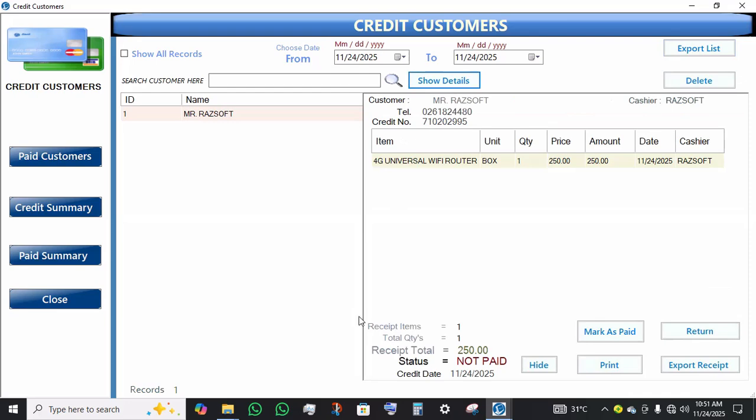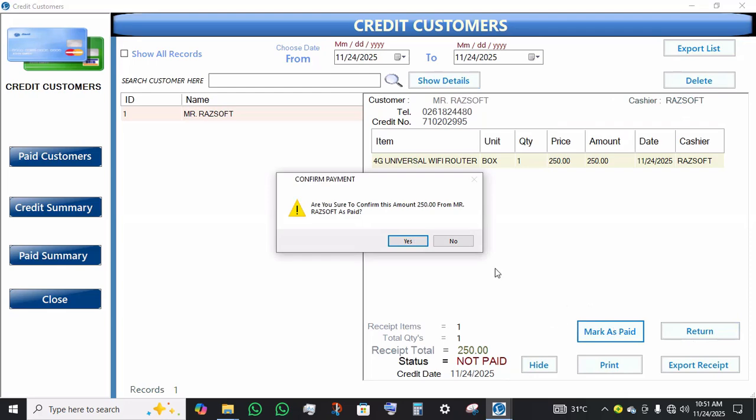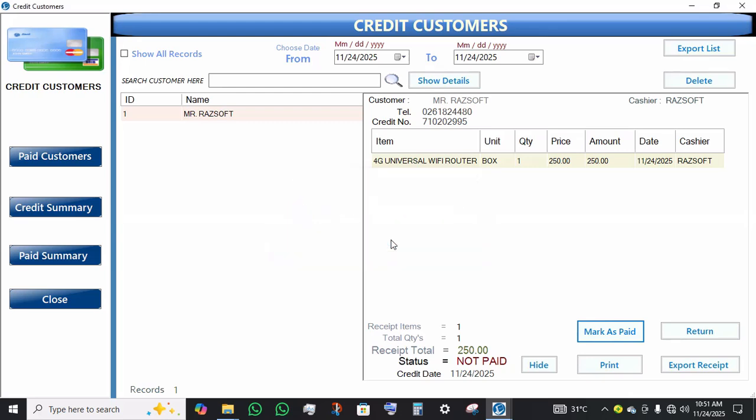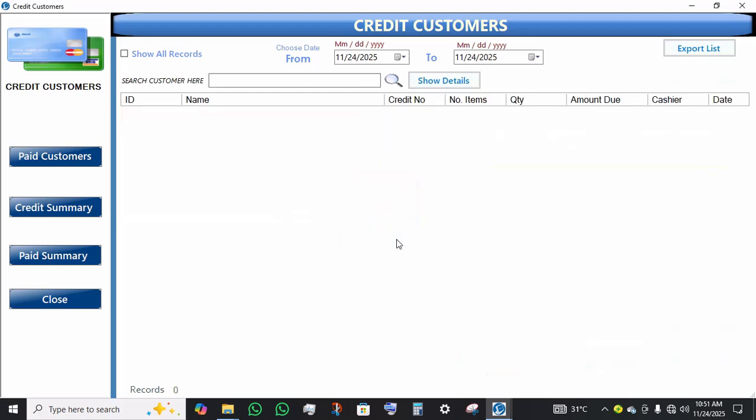So this is the item that has been credited to this customer. Either you can return the credit or you can mark it as paid. Yes, I want to mark it as paid. So right now I've marked it as paid. Okay, successful.